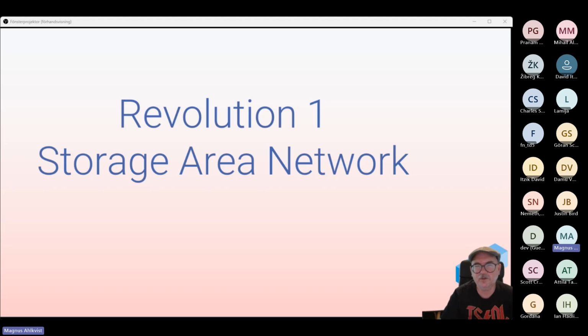storage area network and we could create a LUN, and we would give that to a server, and it was much easier to maintain storage for databases and for other things. So that's the first kind of revolution, and the first, I'm going to say, virtualization of disks. Instead of having your own hardware in the server, you would get a piece of disk. It didn't have to be a whole array. It was a slice of that disk would be handed to the server, and life became a lot easier.